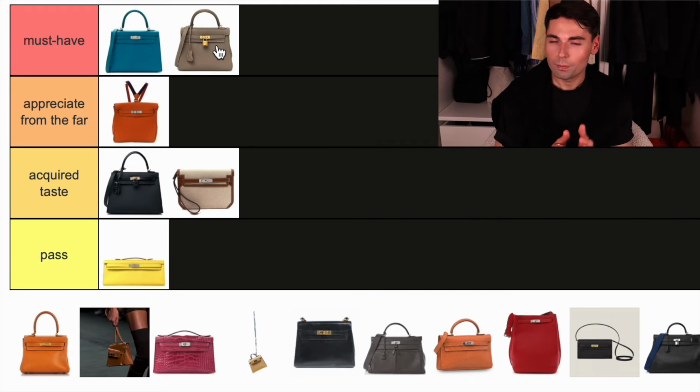Again, I would personally prefer a slouchy, softer bag in a larger size. So even if you're petite, I wouldn't go below a Kelly return in size 28. In 25, it looks beautiful, but I think in a size 25, you're better off getting it in a Sellier structure, but that's just my personal opinion.